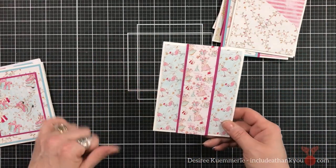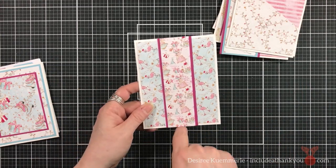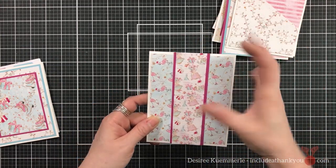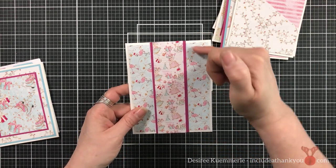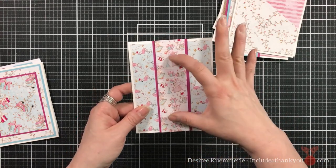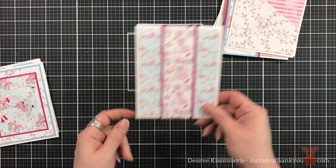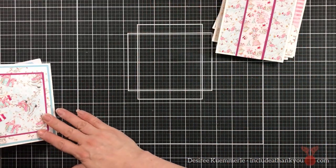Here, kind of the same premise. We are using the card base as the mat and then just taking this from edge to edge. If you don't want this to go from edge to edge, you could cut your mat down first to the same size as this pattern paper and then place your piece on top of that. So again, a different look, making it look like the pattern is moving.